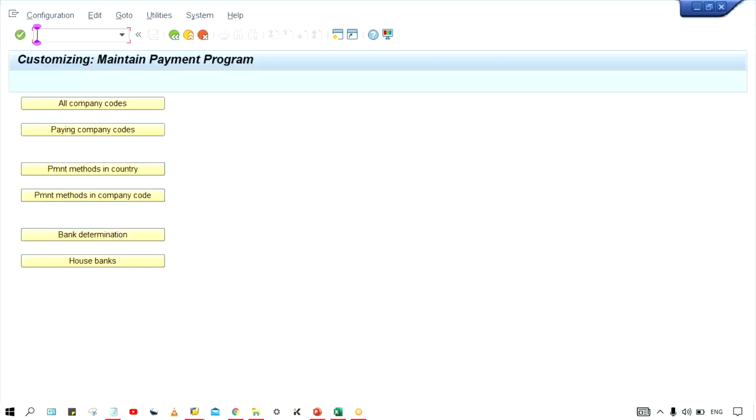Because TM33's bank is only triggered while making payment. So, guys, the house bank is not required because who is going to make payment? The payment is going to be made by Tata Motor, right? So in this context, if I say house bank is required or not, no, it is not required.